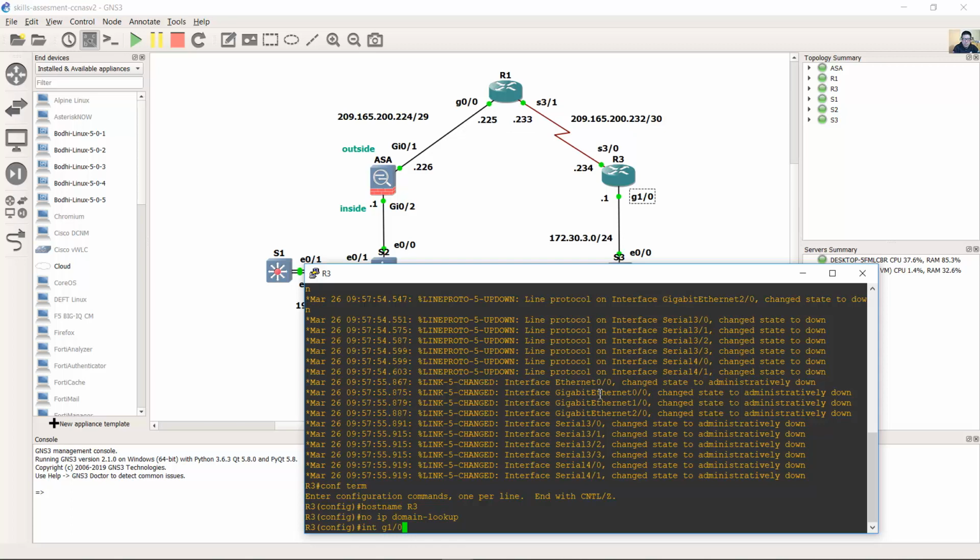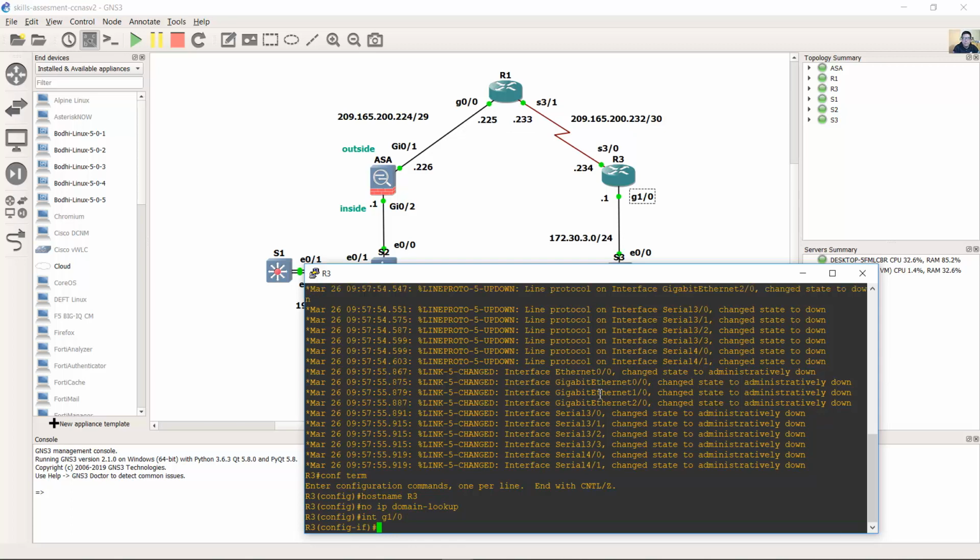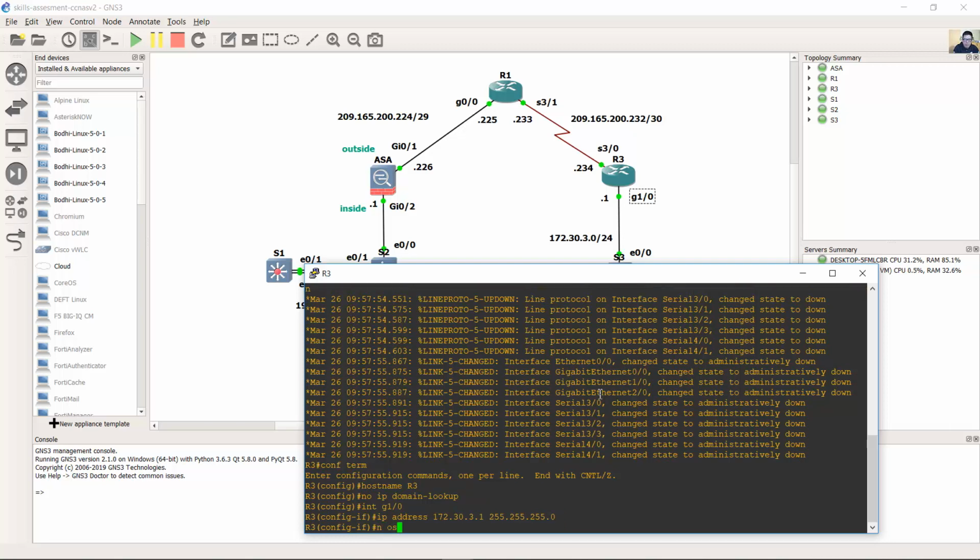Interface gigabit 1/0, the first IP address on the subnet, 172.33.1, and /24. Finally, no shutdown.